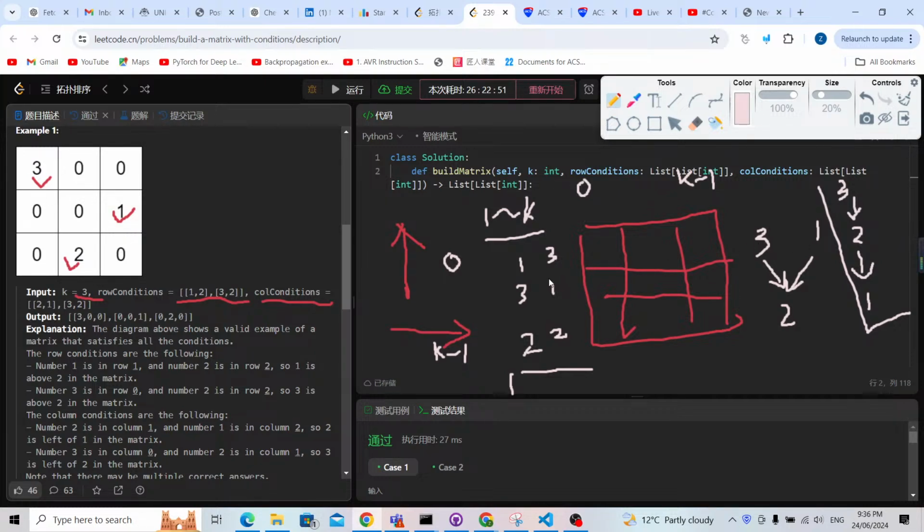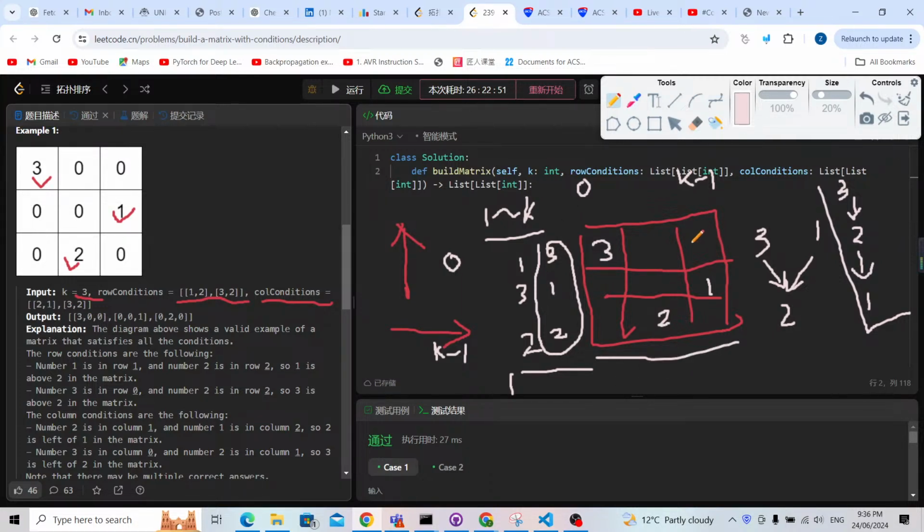So what about we just fill in the row first? Maybe we're gonna choose this combination 3, 1, 2 according to the answer, right? So the first row must be 3. But what about the column? So this is the column. The first one gonna be 3. So 3 gonna be here, and the second row gonna be 1. But where should be the 1? So the 1 should be at the third column. So here gonna be 1 because it is the last column. And now the last row is 2. But where should be the 2? At which column? 2 should be in the middle. So 2 should be here. And this is the final result.